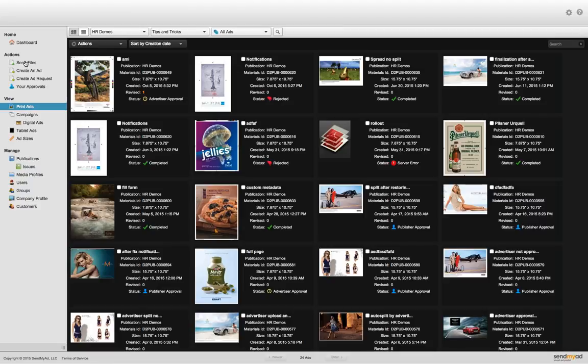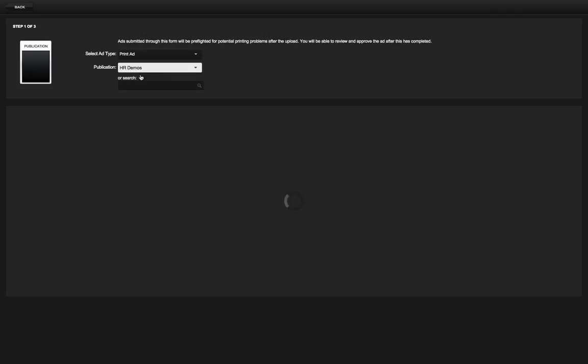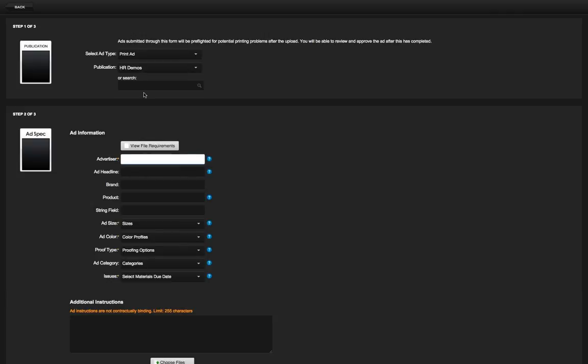All right, let's now pretend we're an advertiser, but this works if your internal staff is sending ads as well. Let's send a file. We select the print ad. Let's pick a publication. The publication doesn't matter.